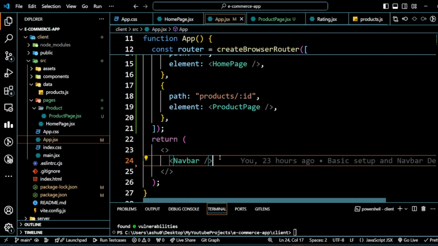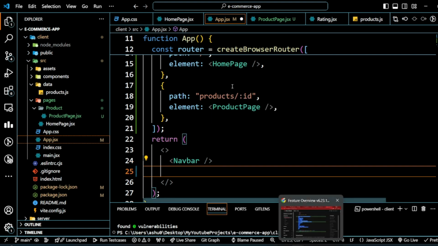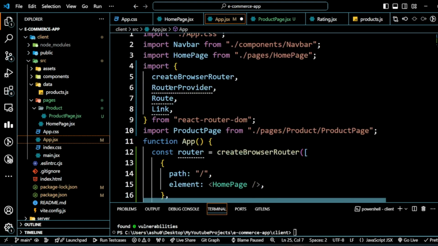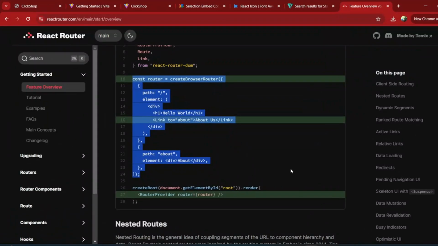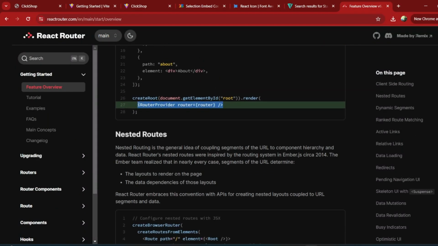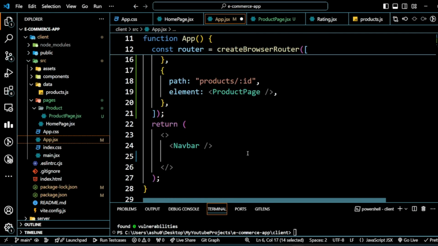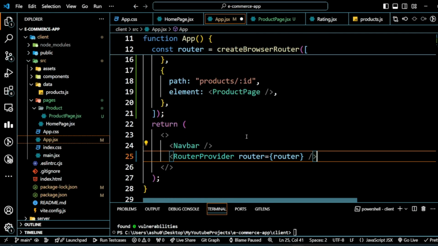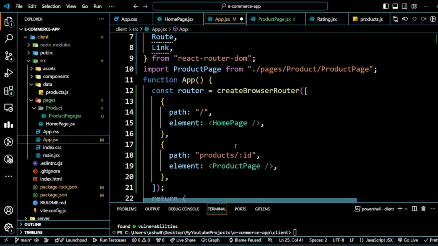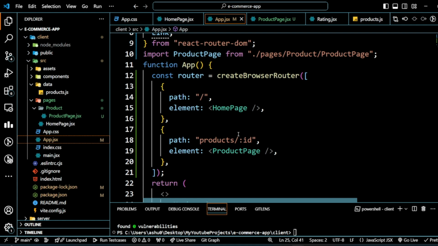So a navbar will be there, and we need to do one another thing to call this actually. Here only, the router provider, we need to use this. So if you go below, that's it only. This is the thing we need to do. So navbar we are not providing anything, because the navbar is itself to be present in every page, so we don't need a link here.